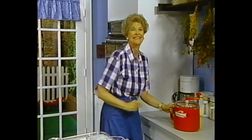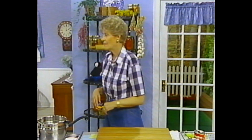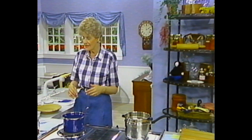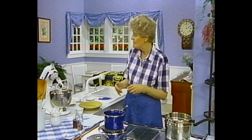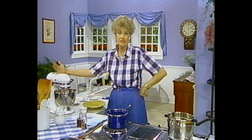Another pie that I think the Amish do very well is custard pie. A lot of people don't make custard pie because it has a reputation for being difficult. So I want to dispel some of those things that maybe have kept you from making it. We begin with, it's just a handful of ingredients.